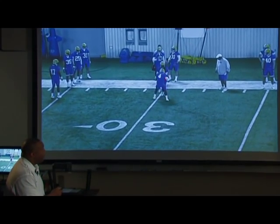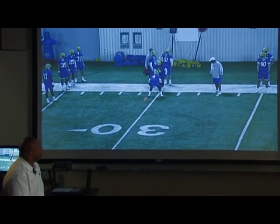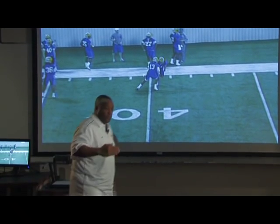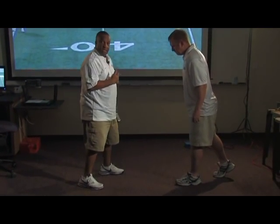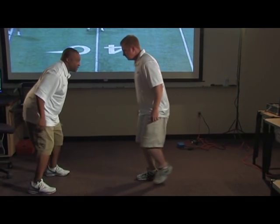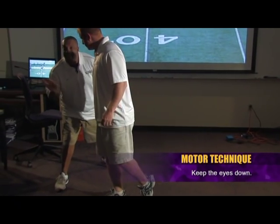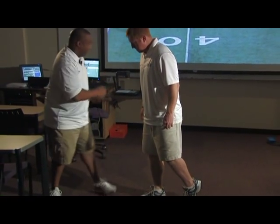If you can keep your body in front of the man, that's what the motor is. If you can keep your body in front of him — 1001, 1002, 1003 — there is no route. Really good job there, you can see all of them, their eyes are down. As you're working on this with your players, make sure that what the receiver does is just as important. The receiver has to play wide out. These are our DBs — they have to play wide out. So as you inch out, if the receiver comes off and just clowns around and doesn't give you a look, you're not getting a look. Make the wide out do it. Make him understand that he's trying to make the DB better. Eyes are down. Whichever side he releases, you're going to open up to that side and try to take your body and run down inside and keep your eyes on his belt buckle and knees.